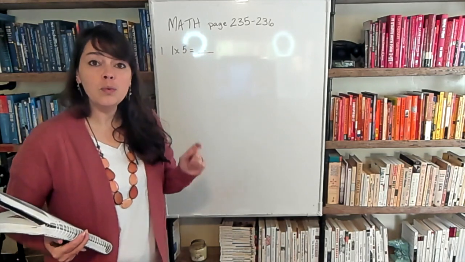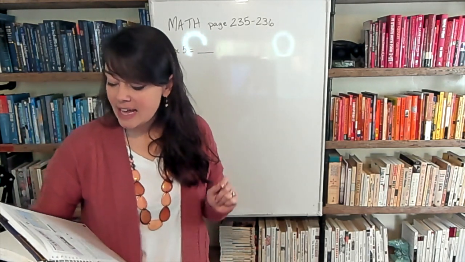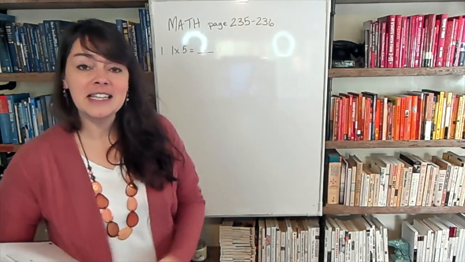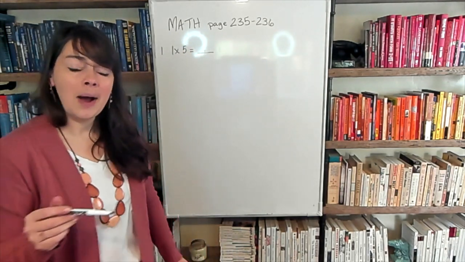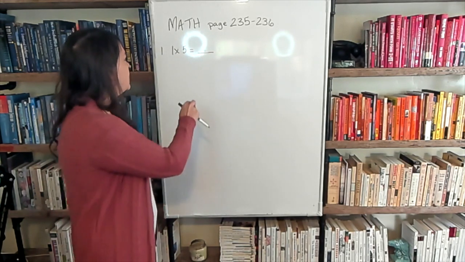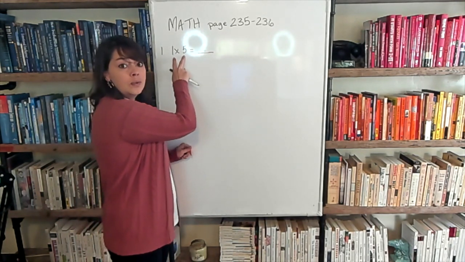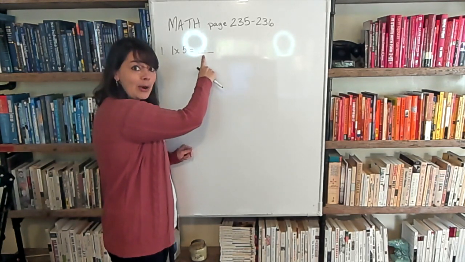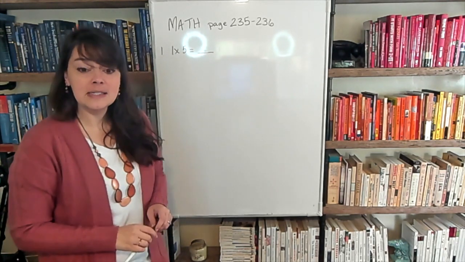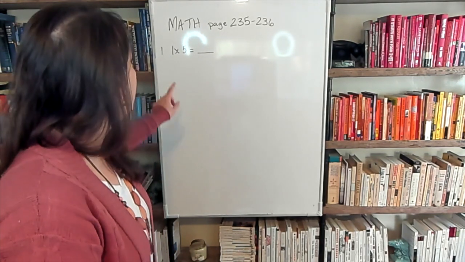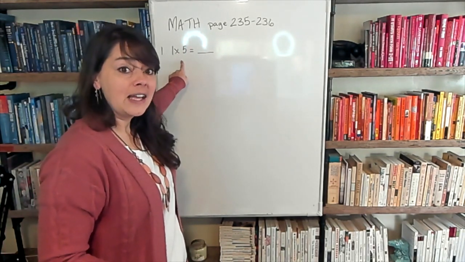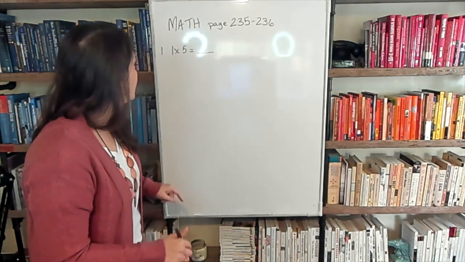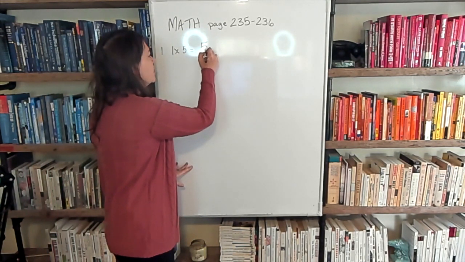All right, now the rule for multiplying with ones is that when 1 is a factor, the product is the same as the other factor. Remember how math is its own language? In multiplication, these two numbers are the factors and your answer is the product. So what we can see is true there is that when 1 is a factor, the answer, the product, is going to be this other factor. 1 times 5 equals 5.